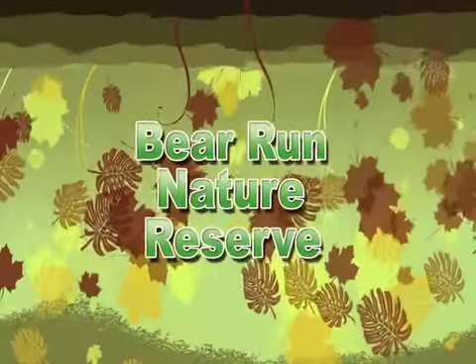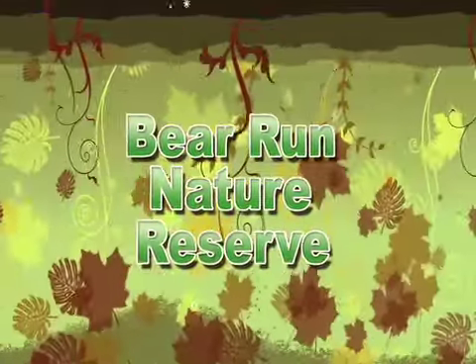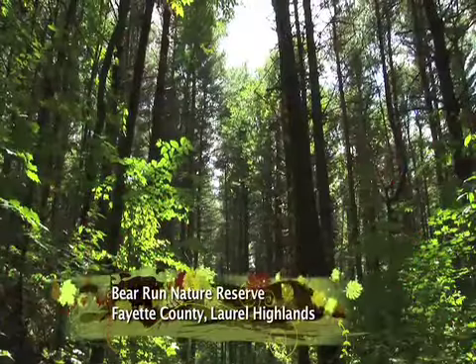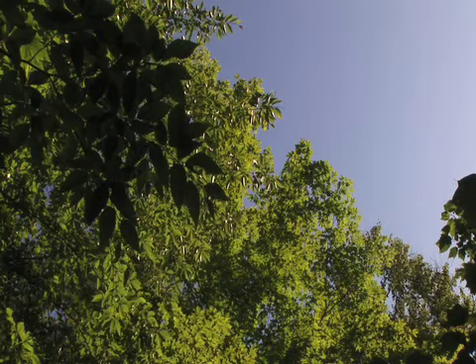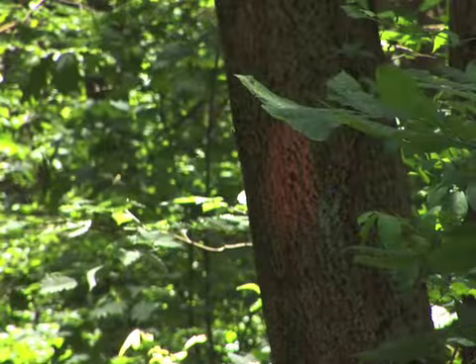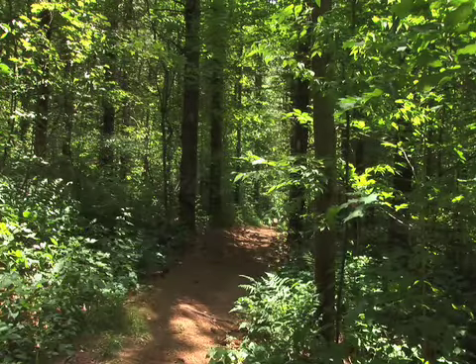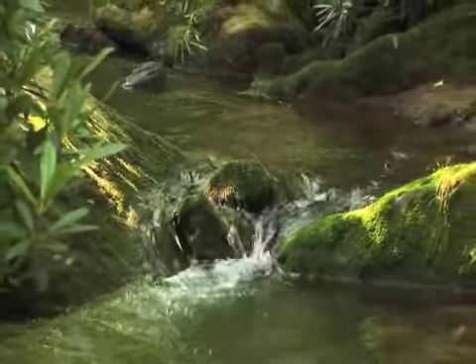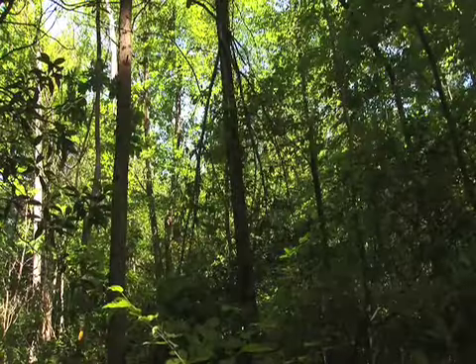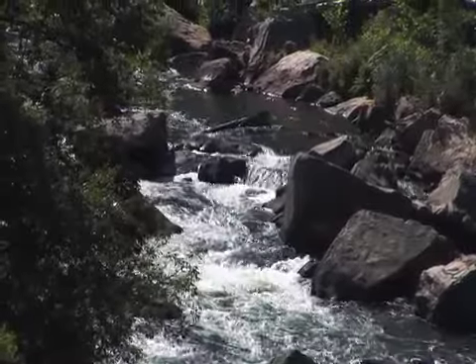Let's shift gears and take a peaceful walk in the woods. The Bear Run Nature Reserve is 5,500 acres of predominantly forested land. There are about 20 miles of trails, and they cover all the different areas of the reserve — from very beautiful stretches that weave along Bear Run up into the ridge, the drier oak forest along the ridge, and all the way down to overlooks on the Youghiogheny River.